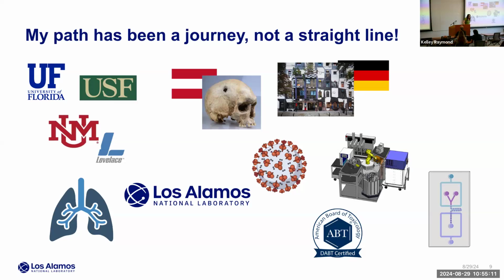At some point, I realized that wasn't going to be a forever career. And I thought, I really need to do something where I'm going to change things, help people. So I went back to school and studied respiratory toxicology. I ended up after graduate school at Los Alamos, where I worked with viruses, started in on engineering with robotic systems, became a board certified toxicologist, and started working in the bioengineering field in some of the early days of organs on a chip.